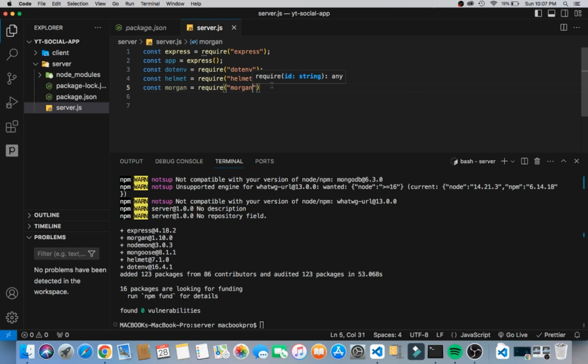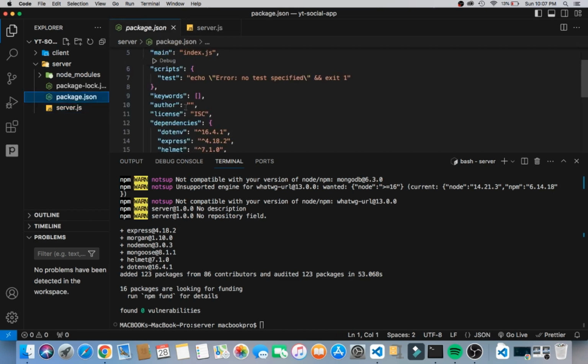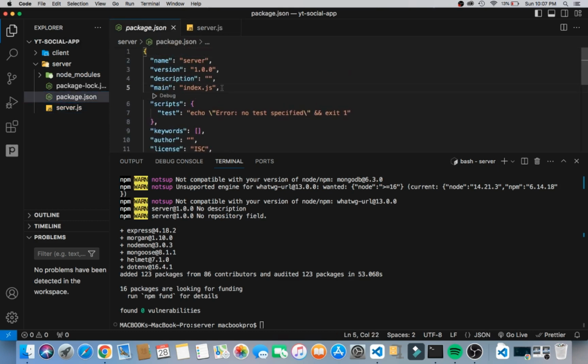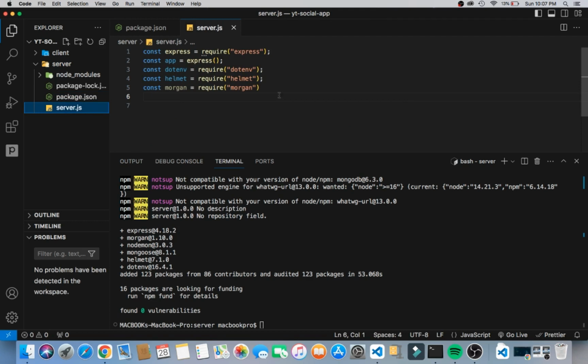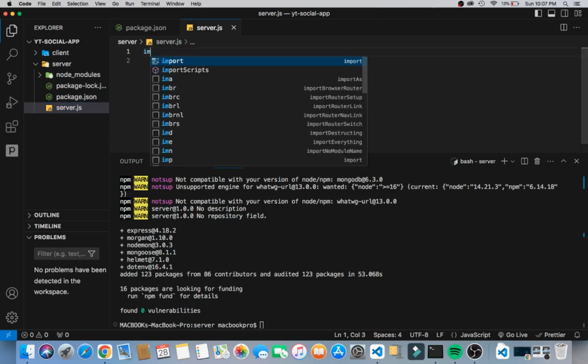Okay, so as you can see here, I am using the require method to require our items, right? In the previous video we had already used require, but I would want to teach something else in this project. So instead of using require for all these things, why don't we go into package.json and add this type module. You just add this type and then make this module, right?